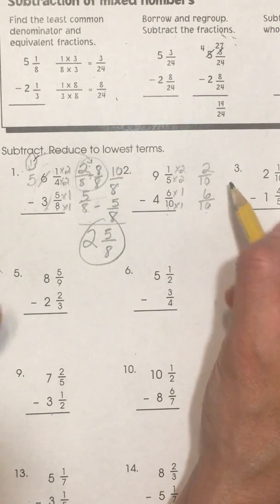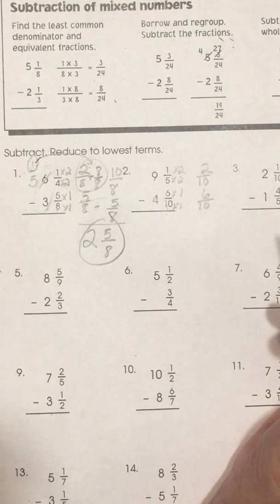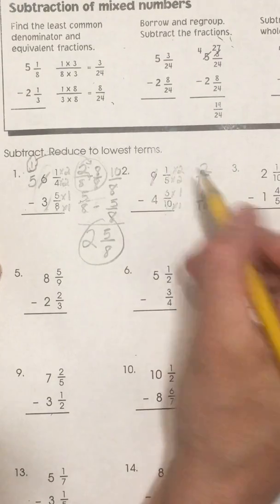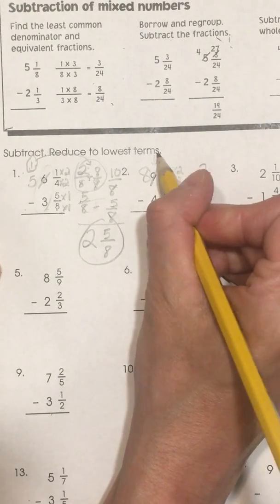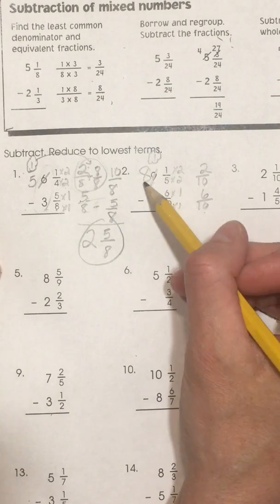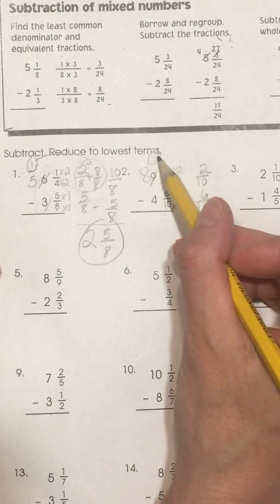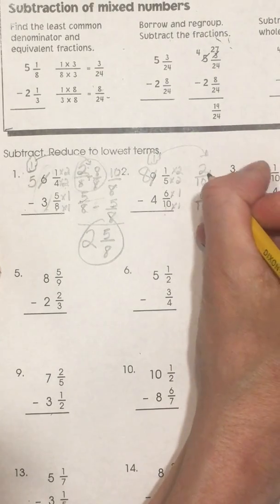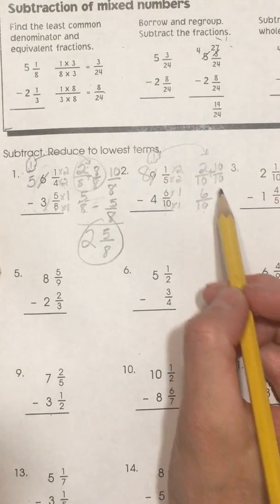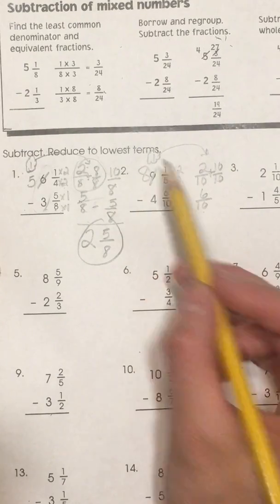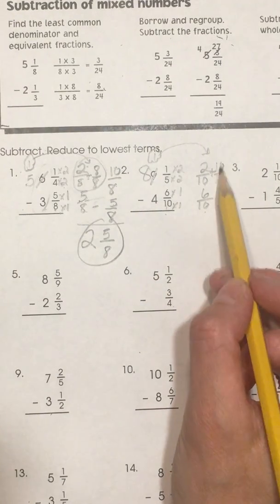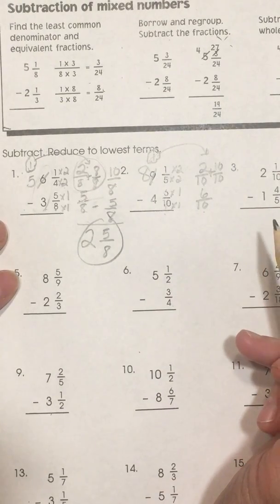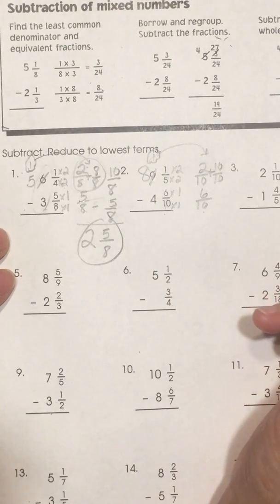Just like in regular subtraction, if the top number is smaller, you have to borrow. I have to borrow from the whole number. So the 9 becomes an 8. There's a 1 floating around. And before I can put it over to the fraction, I have to make it look like a fraction. I borrow my denominator, 10 tenths. Just so you know, 10 tenths is the same as 1 whole. When the numerator and denominator match, you make 1 whole. So now I can add it there. So 2 plus 10 is 12.